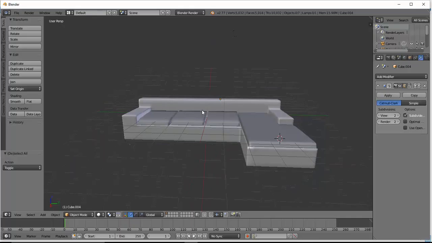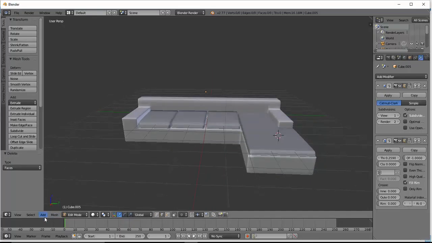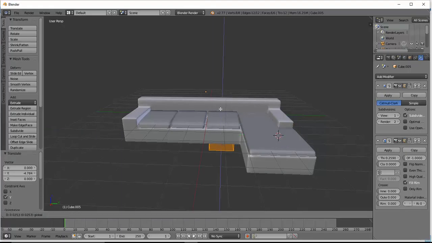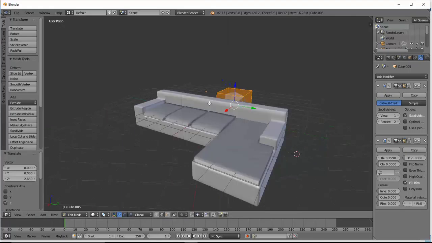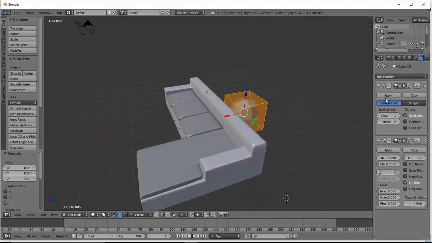So the next thing is to add the cushion on top here. So I'll add in another cube to make the cushion for the back. I'll switch off the subdivision surface.